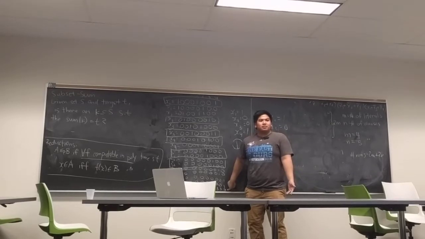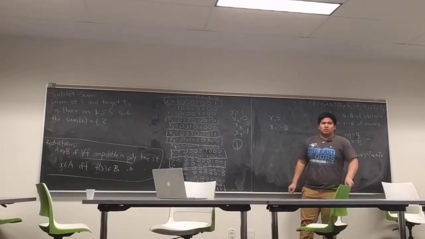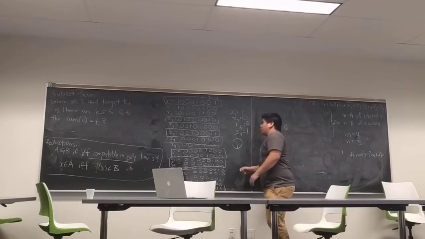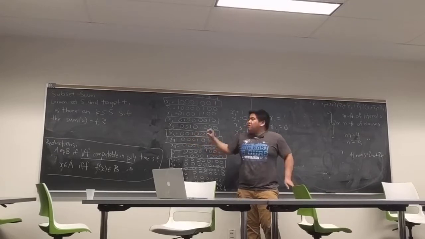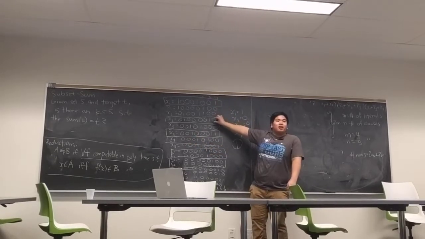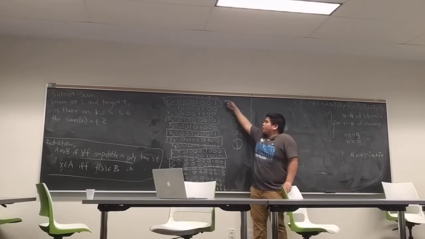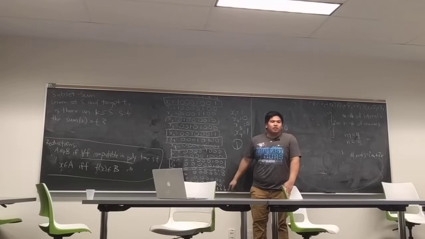But we didn't show that any solution for a general case of 3-SAT can be solved in this subset sum. This is what you do, basically, in general. But you get why this is subset sum, right? You guys all get why this is subset sum? If these numbers represent decimal numbers, our target is always going to be 111,333. We're trying to find a subset of these numbers that add up to 111,333. That's why it's subset sum.